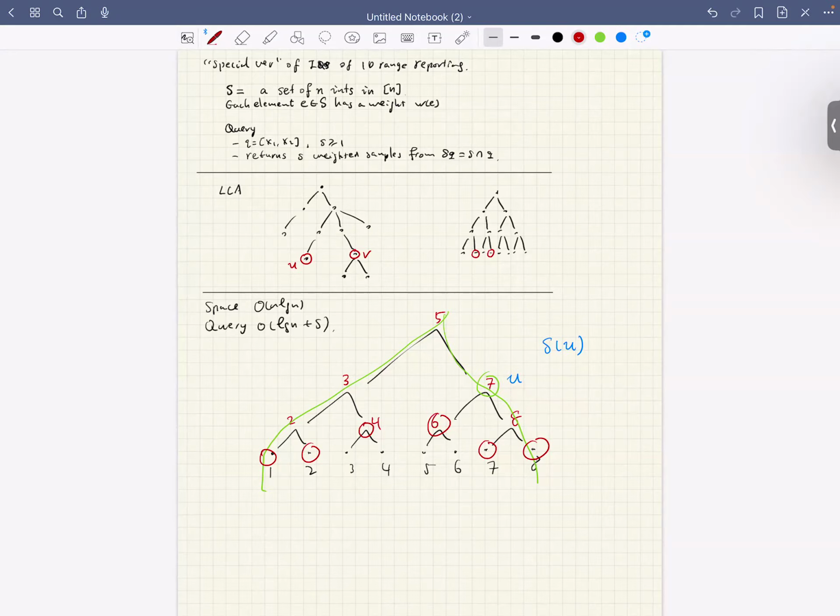Why log n? Think about it. You go from 5 to the left-hand side, and every time you make a left turn, for example at 3 here, what can you say about the right subtree? You know that the entire right subtree falls within the query range. So it suffices to take the sibling: you make a left turn and take the right sibling, you make a left turn and take the right sibling. That's how these nodes are computed. It's very intuitive, and it is symmetric, you see what I mean?